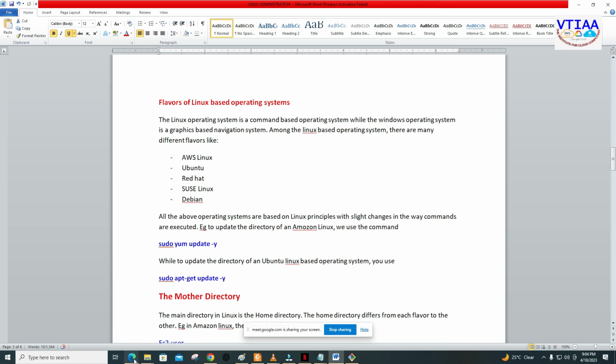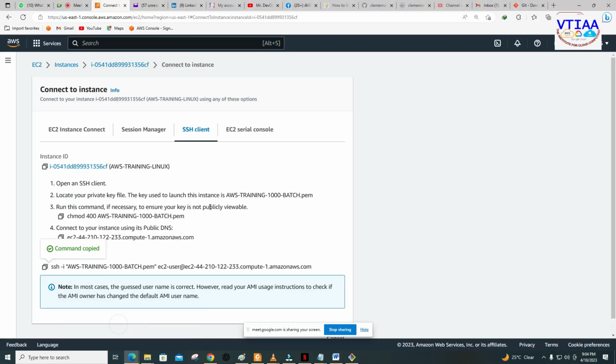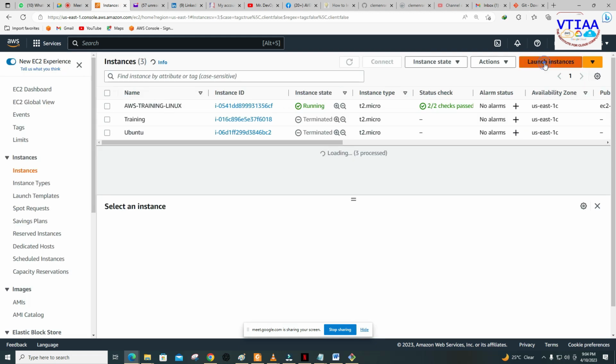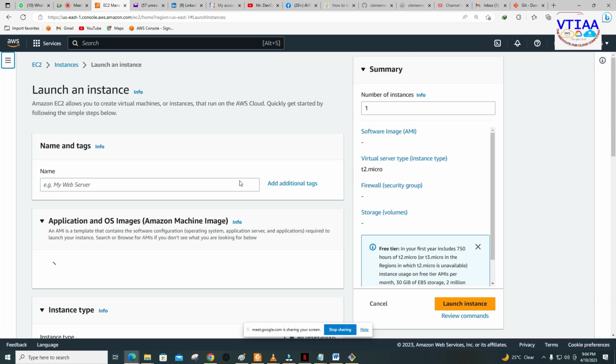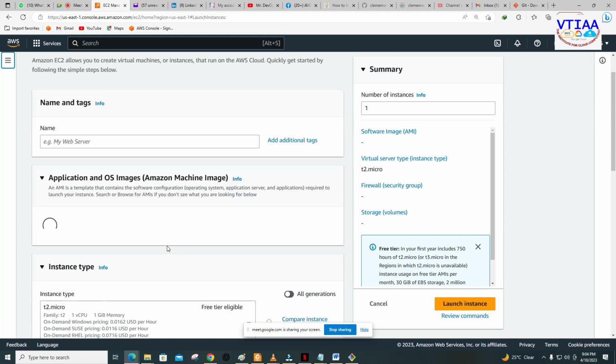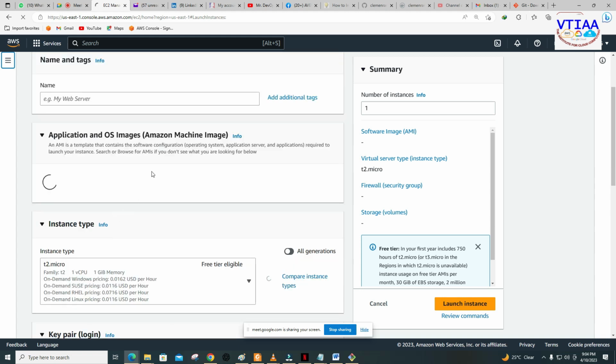You want to see them, you come here where you launch your instance, and you choose the operating system that you want to create your computer with.